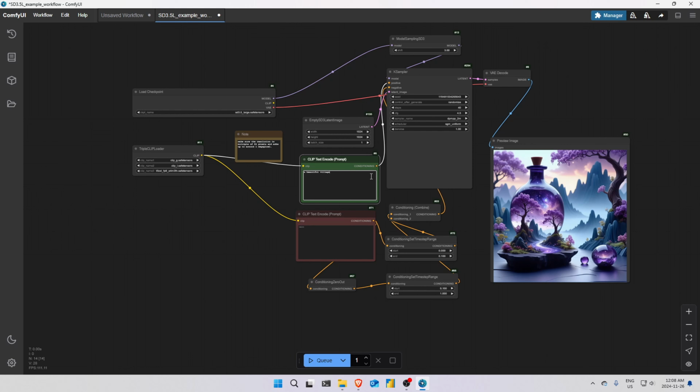Let's check another prompt. I'm just trying to make a picture of a beautiful village with mountains, lakes, and wildflowers all around. Mystic light, mystic dreamy light. Let's check it. It should generate a beautiful picture. So let's run the queue.